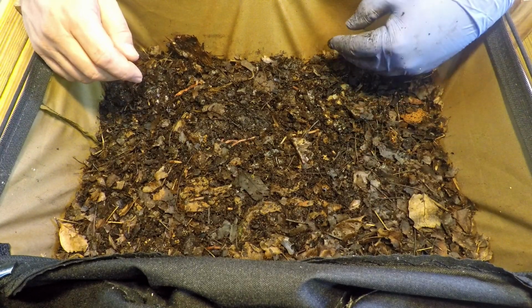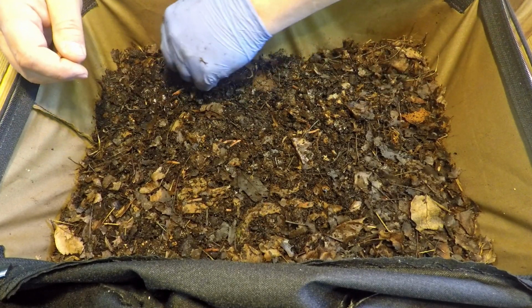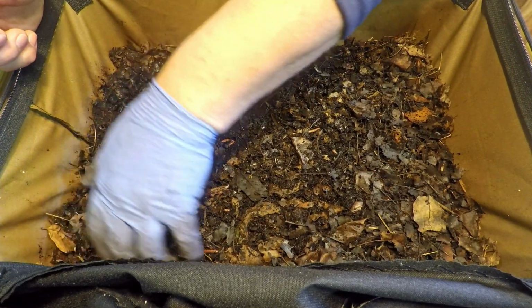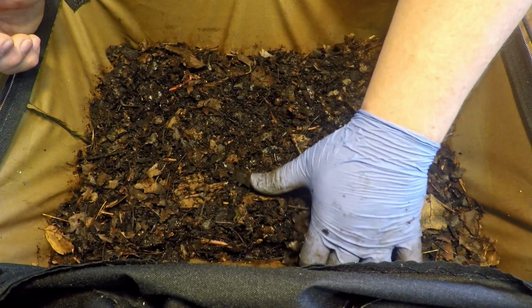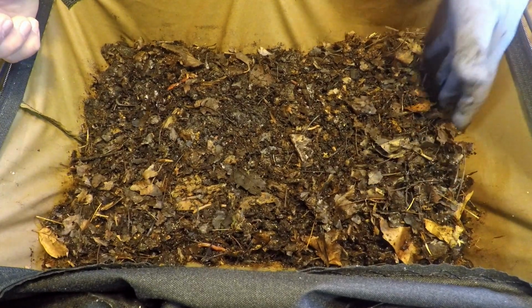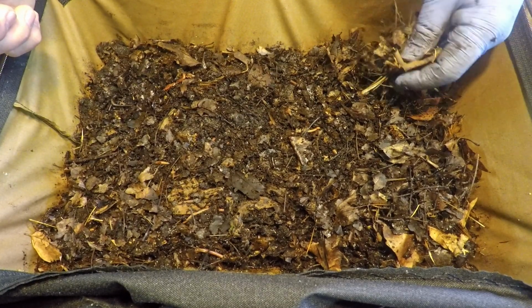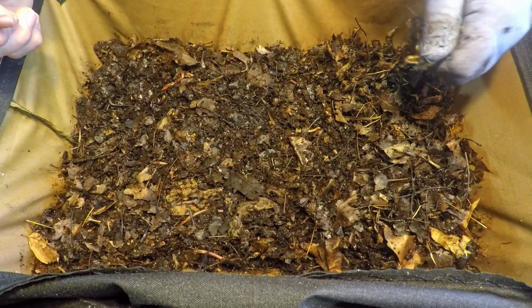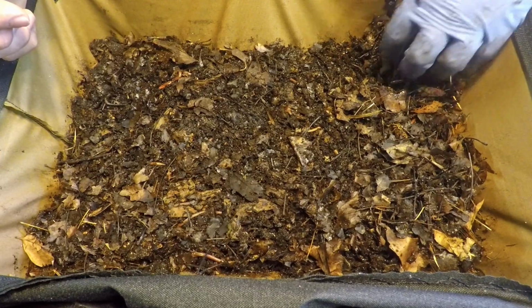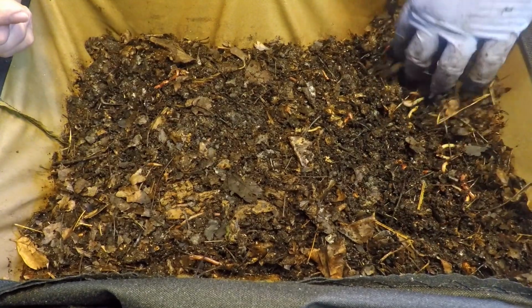But maybe you'll notice the same thing is going on here. A lot more moisture than previously, if you've been following along. Same thing here, I've been coming in here with the squirt bottle almost on a daily basis to apply a generous portion of water, especially around the outer edges where it's been getting fairly dry, and it seems to be doing a pretty good job. It's pretty quick to dry out though, because there is some stuff on the very edge that is not wet. It's actually quite dry, but you don't have to come in very far to get to material that's got some nice moisture content to it.